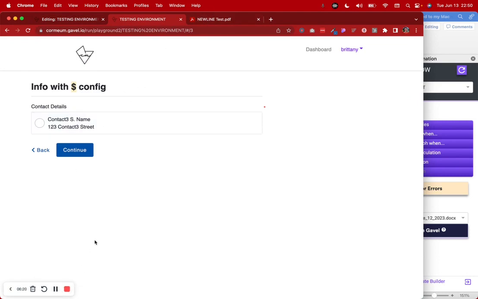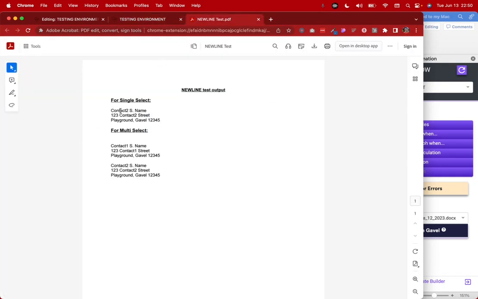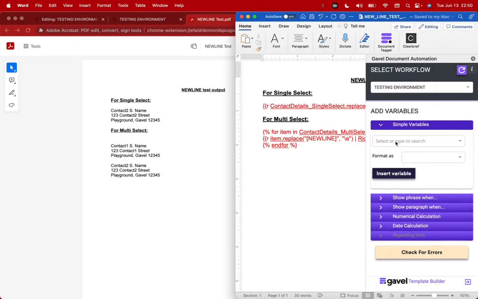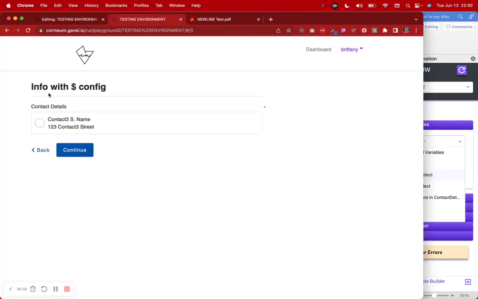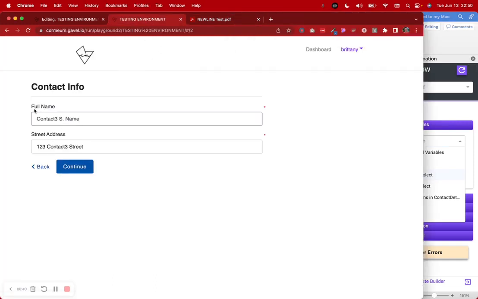So there's obviously multiple different ways that you can do this. You don't have to do it this way in order to have this information stacked on top of each other in your output documents. You could just use your simple variables and just insert the variable that you want, stacked on top of each other, in the way that you have it here.